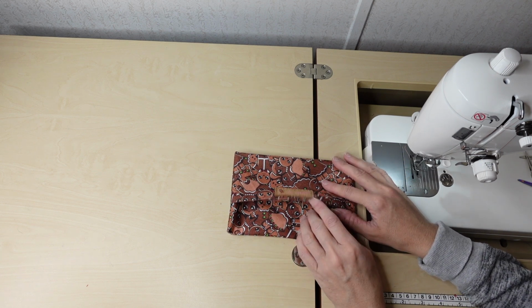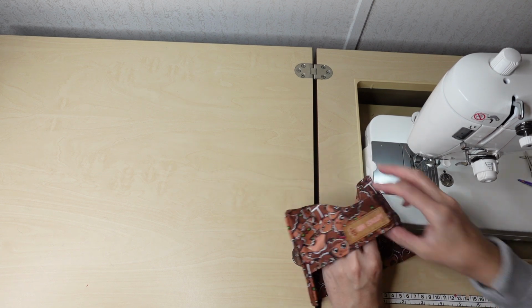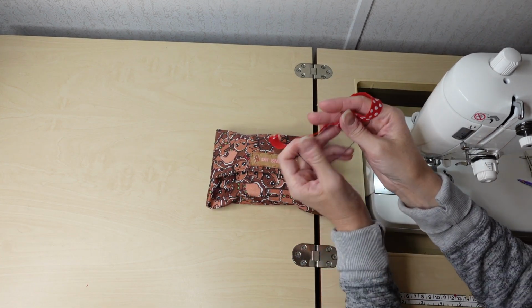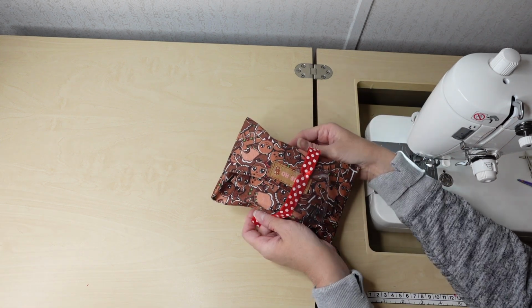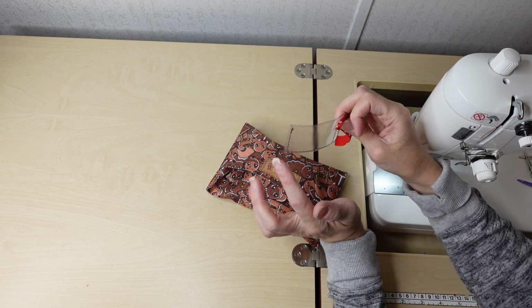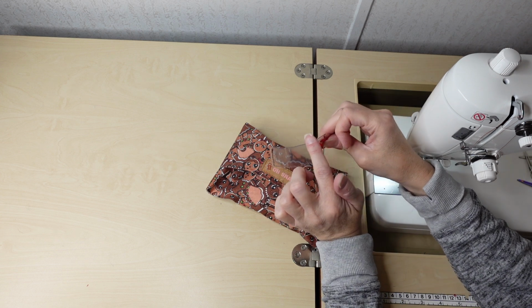Let's put a gift inside, and then I'm going to make a little bow to put around it with a name tag. Okay, I have my gift in there. I'm going to take this fold over elastic. I cut it to a size that would give me some tension on it, but still be able to slip on and off easily. I also took a piece of clear vinyl, used my hole puncher to make a hole in it. I sewed around 3 edges. I am leaving this top open.